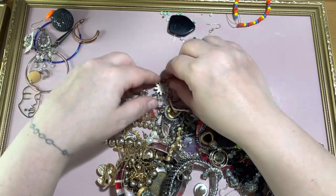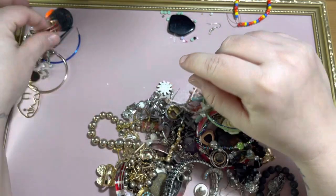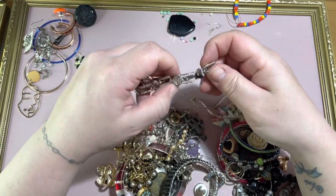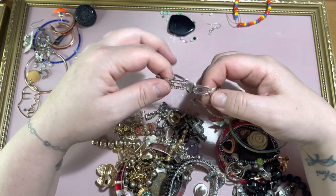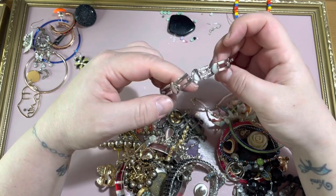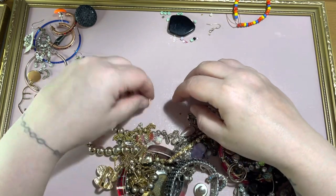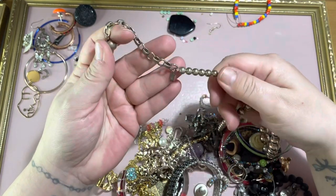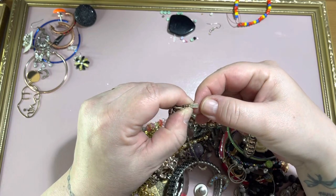Dangly earring — matching one to that but they're broken, stone missing, just keep that there. Dangly. How about that — hearts and sparkly, it's all there. I'll probably sell that. Broken earring. What does that say? That says 'money.' That has probably seen better days — the colour's not great, so I'll put that in a lot.